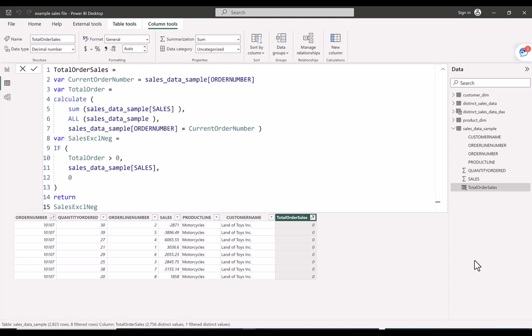Now in our analysis, you can really use this calculated column however you see fit. If you want to go with the first option with the total order variable, you can exclude anything that has a value less than 0, or instead of using it as a filter, you can plug this directly into your analysis and use it in place of the sales column. I tend to lean towards the second option, but whatever works best based on the design of your report will work fine, as the logic is the same for either option.